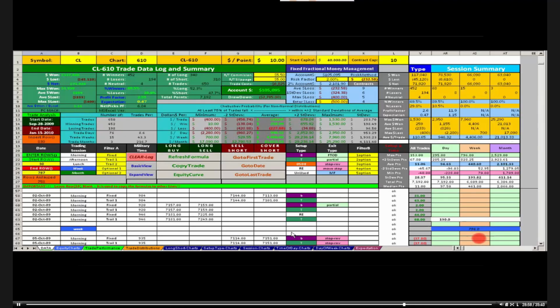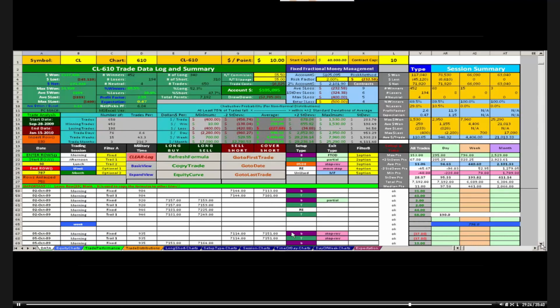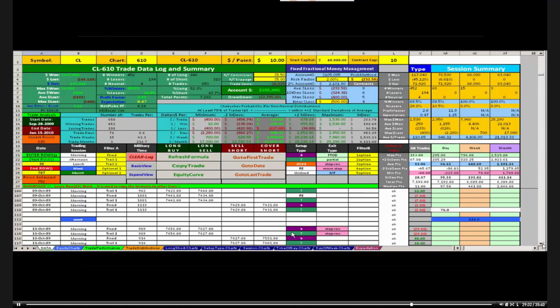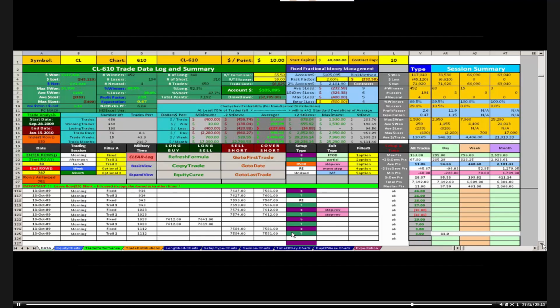But the reason why it's subtotaled in AS is because we left a blank space after October 2nd, and we put in the week setting off of that drop-down menu, and we left another blank space before we started the new week on October 5th. Okay, so let's just scroll down a little further, and you'll see what happens on the next week. We'll go down one more week, we'll keep going, and all of a sudden there's some losses, some winners.